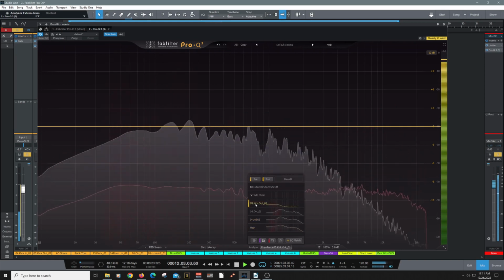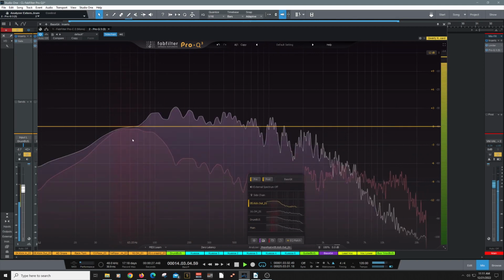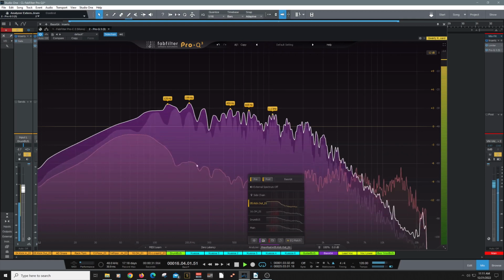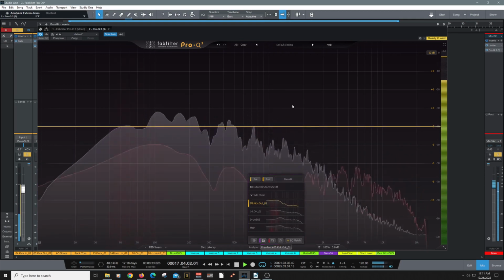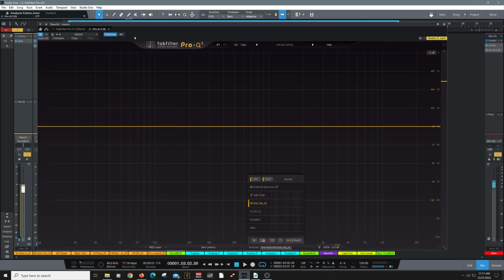So let's go to our kick out. And you can see the red hazy line here. That represents where there's possible masking going on between those two instruments. Now what we could do here, and this is going to be different on your DAW of choice, but in Studio One it's pretty easy. You could turn your sidechain on and choose which instrument we want to reference from. For example, our kick out mic.